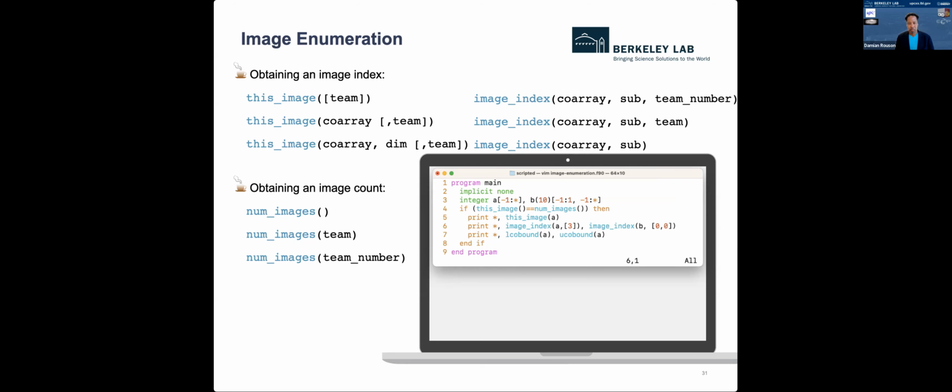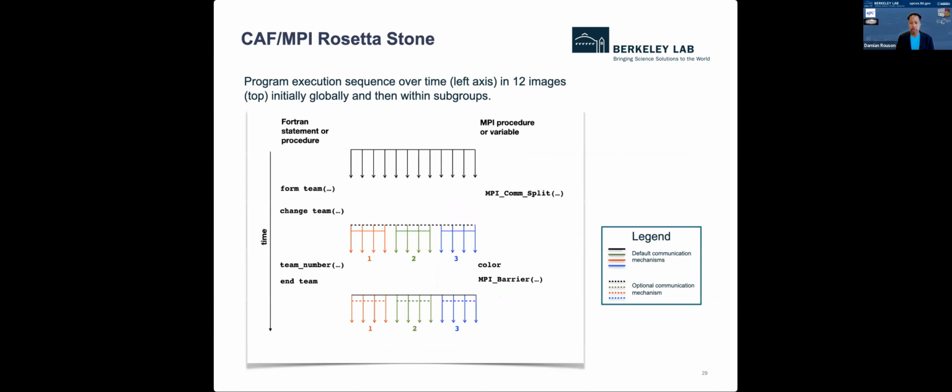We do have a question about teams. Would teams be similar to the color function within MPI comm split? I believe so. That's what I was trying to show in this slide. On the right, you're seeing the corresponding MPI call that you would write if you were doing essentially the same concept, but instead, if you're using standard Fortran, then you use form team and change team to accomplish the same thing. And in fact, that is the call that's happening under the hood in Open Coarrays, which is the parallel runtime library for gfortran. Hopefully that answers it.